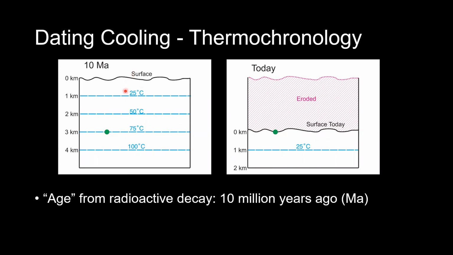And there are actually minerals that we can date radioisotopically, and the date we get is a function of cooling beneath a certain temperature. So if we took this rock and we suddenly eroded off this 3 kilometers and exposed that rock at the surface today, and we dated it using one of these systems, we would actually get an age of 10 million years ago, which isn't the age of the rock, but is the age of the cooling. And so that tells us something about the rock's history after it was formed.